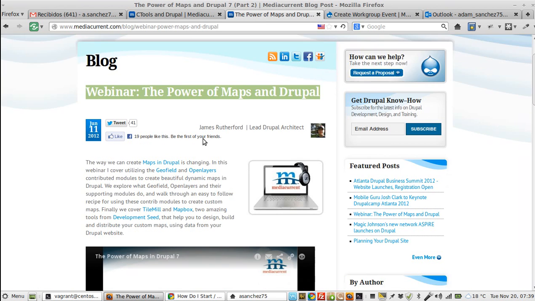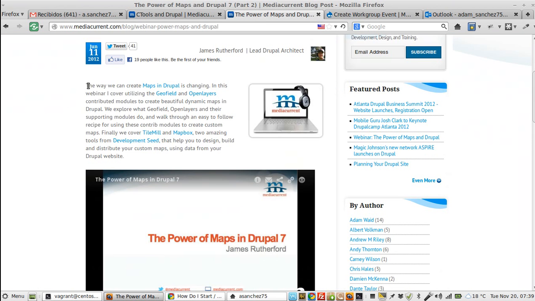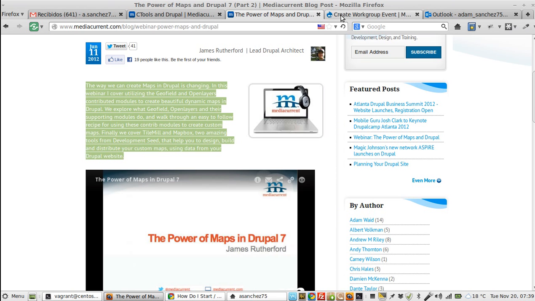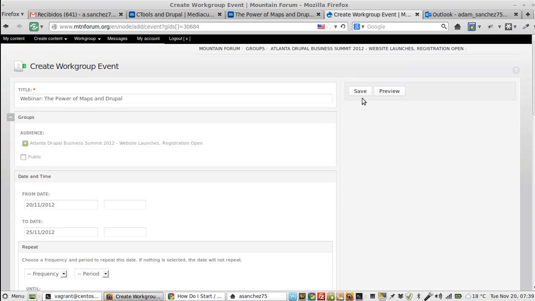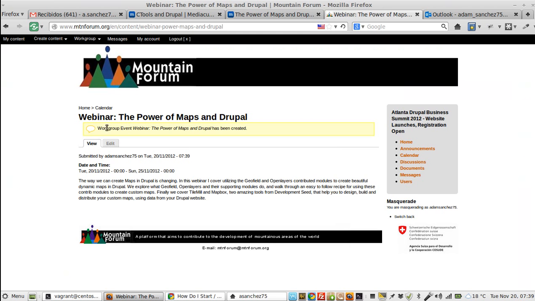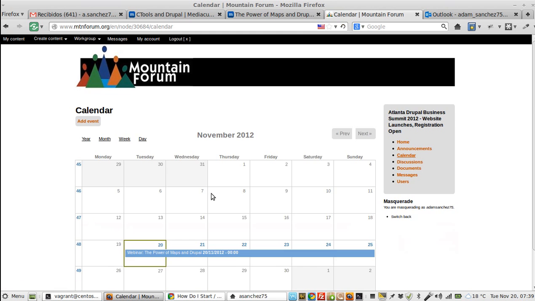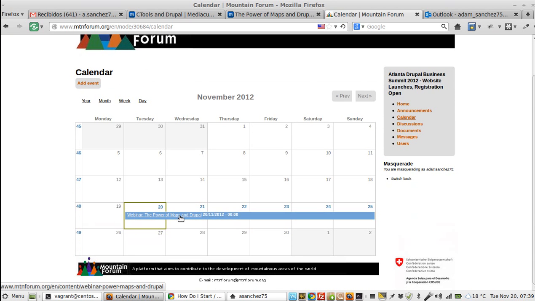For example, in body, I could copy this text here and paste here, save, and if you click in calendar, you will get this event between November 20 and November 25. It's an example. No? Next section is discussions.